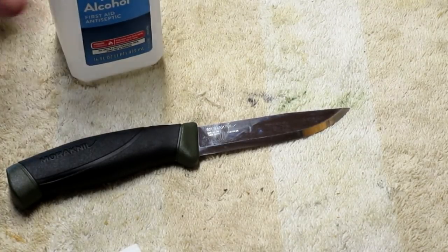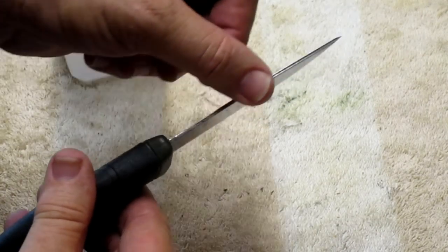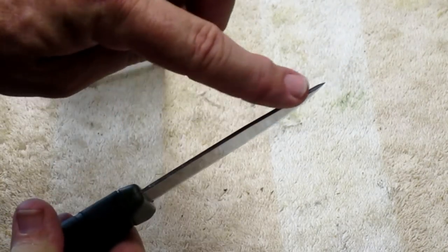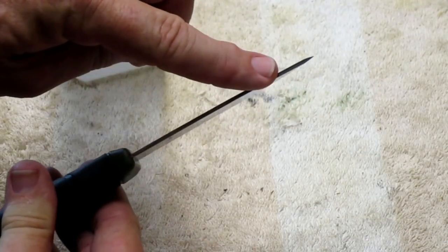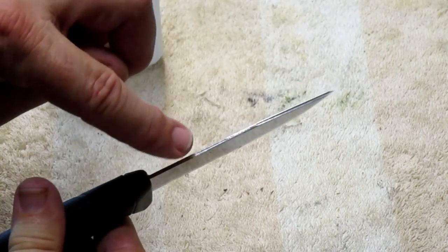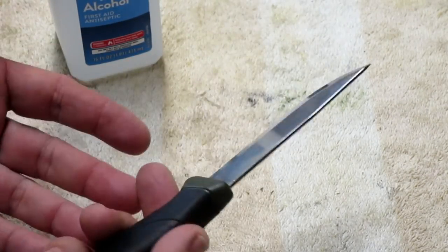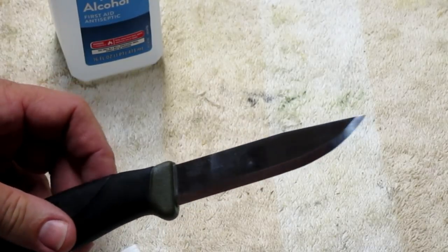Okay, so now it's all cut. The spine's all nice and flat. And you can actually see it. At least on the carbon steel ones, there's a little ridge of black metal on this side. And you just gotta take that off, because it kind of rounds over, and it just won't scratch the ferro rod.